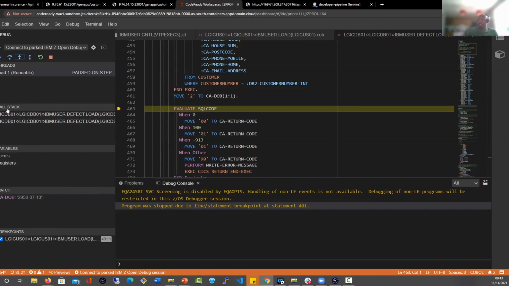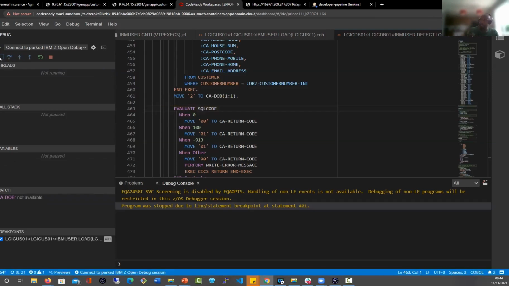Now I was able to find the defect. Now, assume that I've found the defect, fixed it, and then built it. I'm now going to rerun. I can rerun my debug session just to prove that I fixed it, or I can just run the VTP job without the debug and then look at the mismatches, the differences, which will come up in the report. So I'm going to do that approach just to show you a different flavor of it.